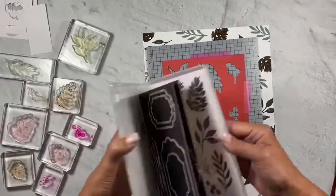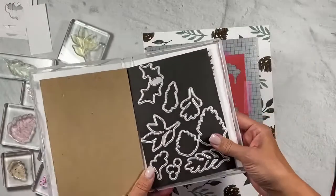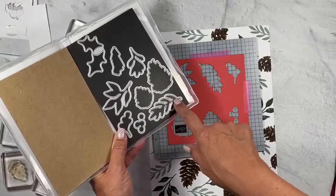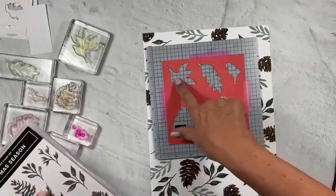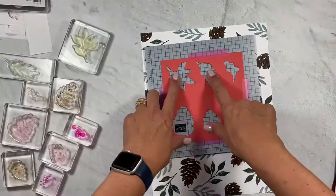If you look at the dies, like for example, this one goes with this, and you can see there's a lot of edging here. I cut all that away because I really just wanted the outline. Same with this one. I cut some of the inset stuff away. I just wanted the outline.